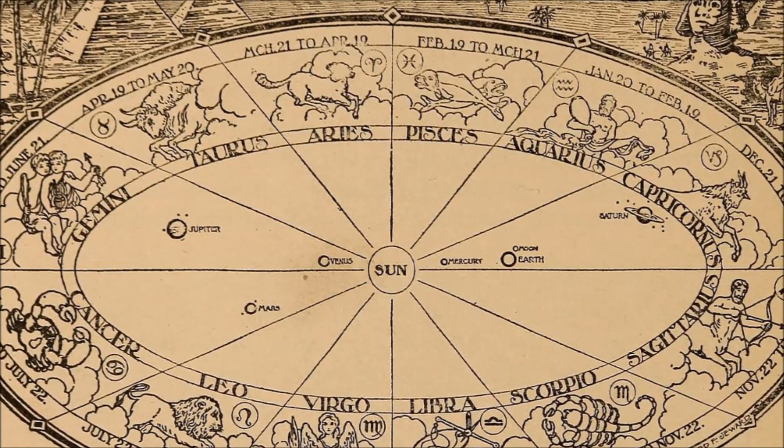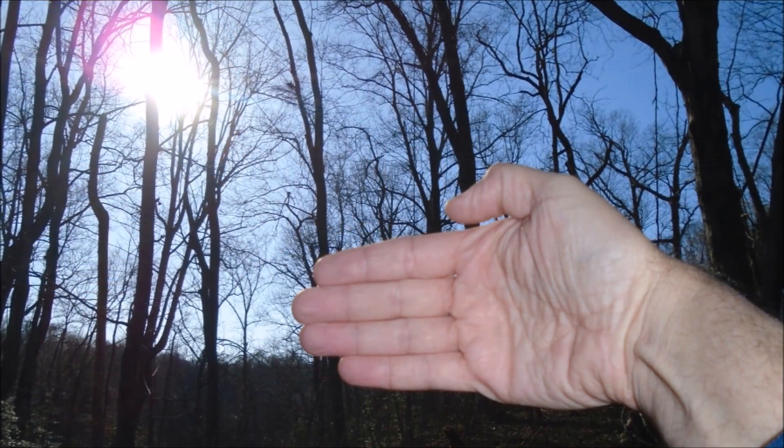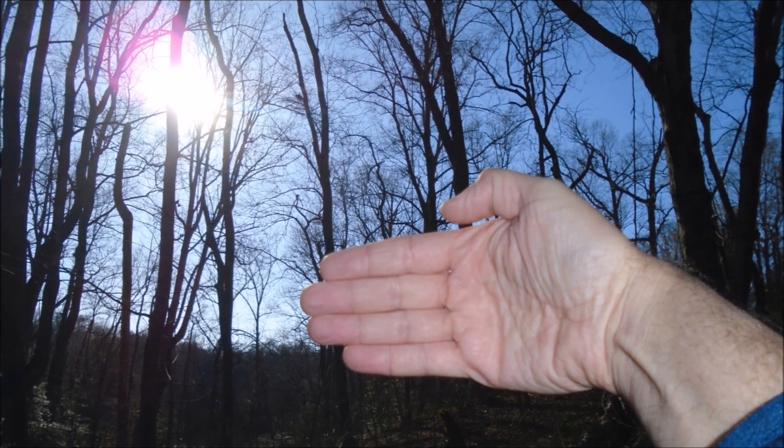There are 12 zodiac constellations, one for each month. If you break down that full circle, that means there is one constellation for every 30 degrees of sky. 30 degrees, when you rotate this whole system, equates to about two hours of time — each constellation is two hours. We all come with a built-in angular measurement system. If you put your fist out at arm's length, your fist is about 10 degrees wide. This works for everybody — if you're a small person, your fist is smaller but so is your arm; if you're a big person, your arm is typically longer. So it's the angle we're concerned about. That's about 10 degrees, which means a fist plus two is about 15 degrees and that's about an hour. It takes about an hour for a star to move every 15 degrees. So three fists together is 30 degrees — that's the apparent width of a constellation, and that's two hours of time.